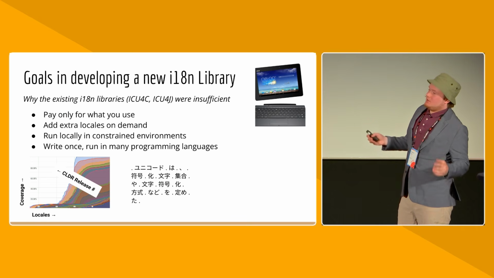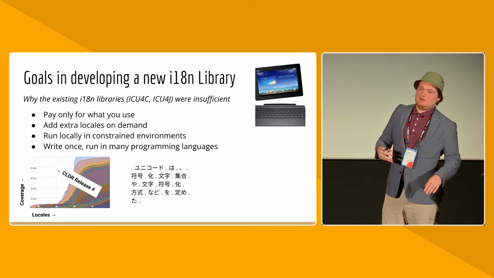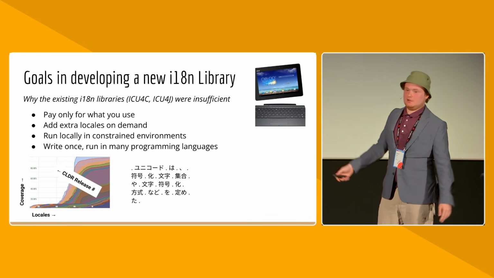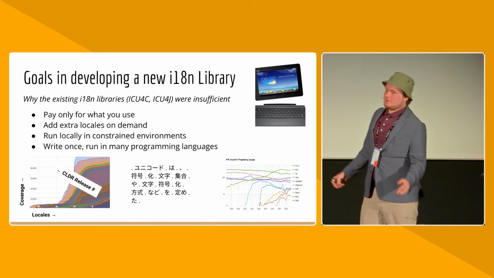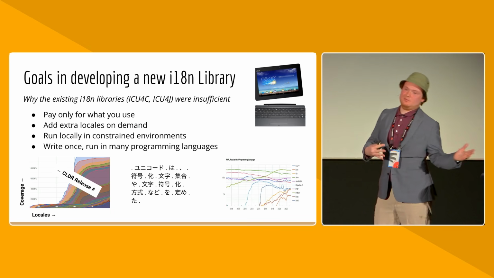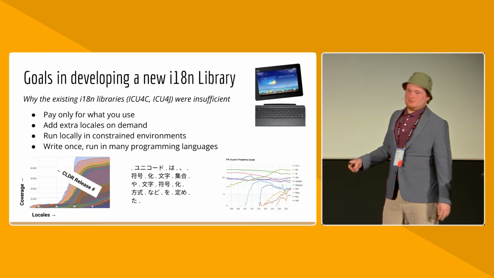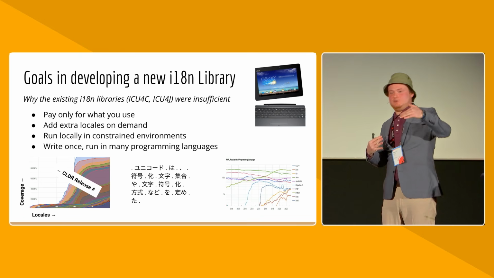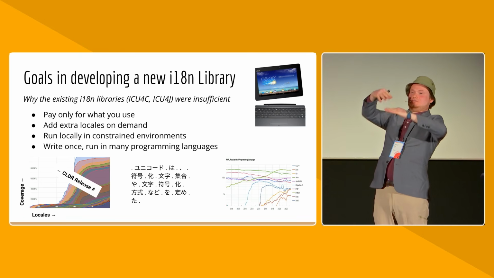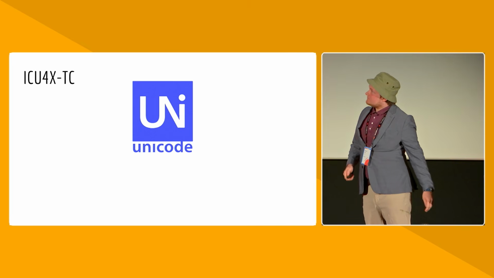You want to be able to run in resource-constrained environments. You want to be able to run on anything from a microcontroller to a data center, right? And you want to be able to keep up with the latest and greatest programming languages. We want to be able to write once, and we want to be able to have it work anywhere, in this case, programming languages. Internationalization sits at the border between programming languages and human languages, right? So we want to be able to write once and run anywhere.